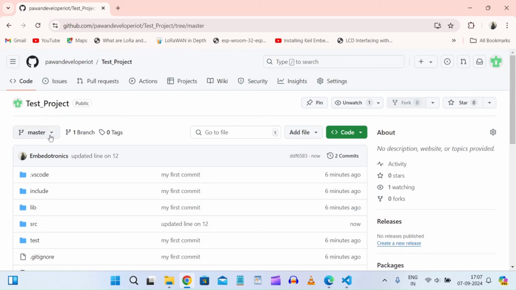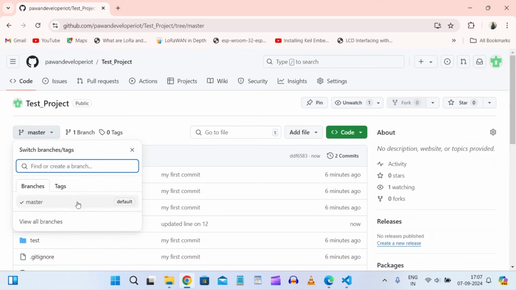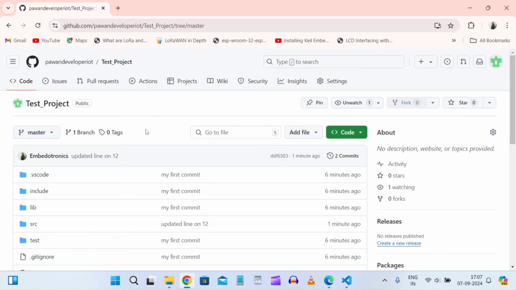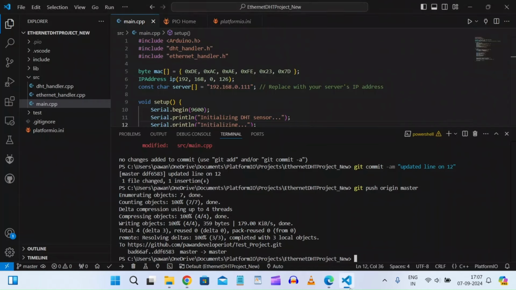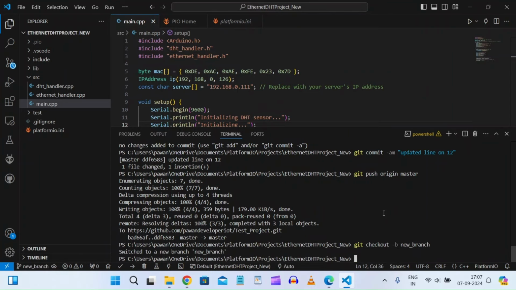Now suppose here we have only one master branch, and you want to create another branch, so how will you do it? For that you need to just do one thing: git checkout -b, b for branch, and then let's say new branch. Okay, now switched to a new branch.